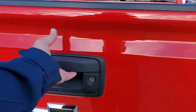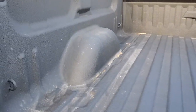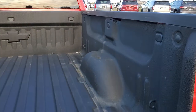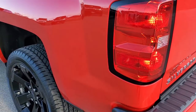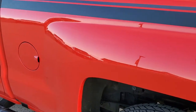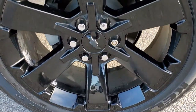No dents or dings on the tailgate. It does have the shock-down assist tailgate so it's never going to slam down, and it has a very nice spray-in bed liner back here. It shuts nice and solidly and lifts up really easy. As you go down the driver's side, just as clean as the passenger side, no dents or dings on the box. And for full disclosure, this back rim is in excellent condition as well.